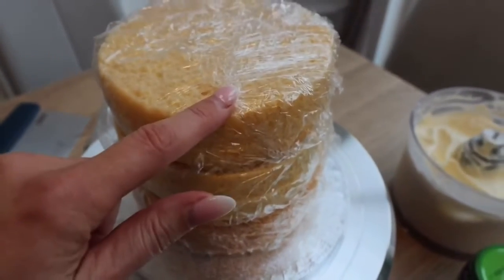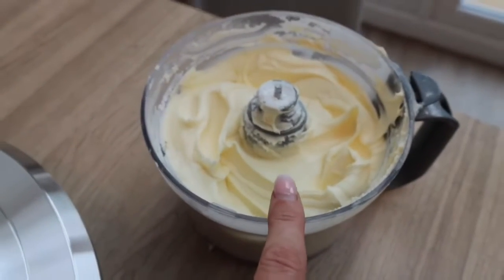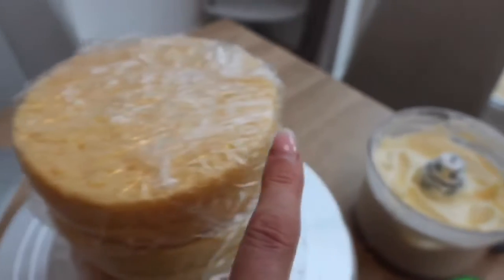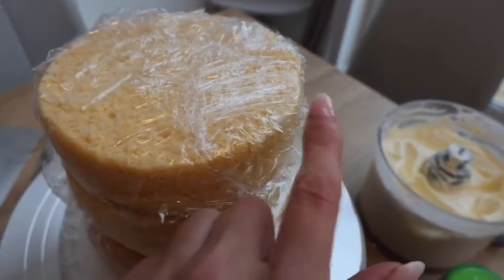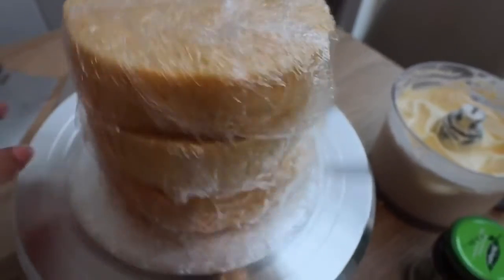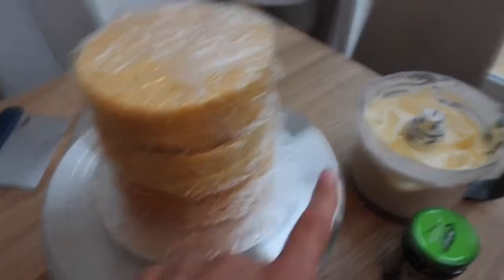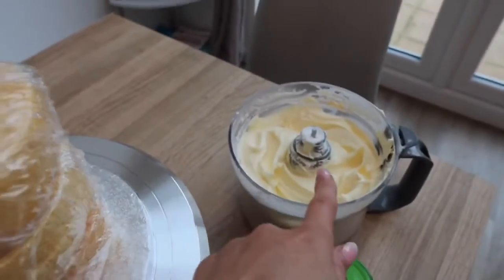So we will be making sure that the fillings are nice and even. So we want to use the same amount each time. So then once we cut the cake, it's nice and equal, and you can see each part nicely. Right, so we're gonna move on to our buttercream.